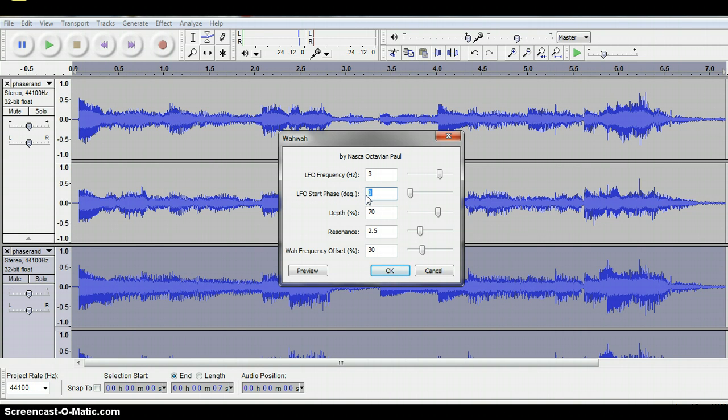Highlight that and type 130. The depth is going to be 50. And the resonance will be 4. And then the wah frequency offset will be 50. Let's go ahead and preview that.